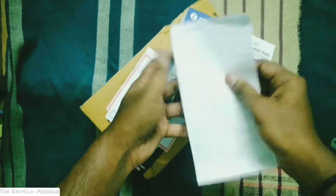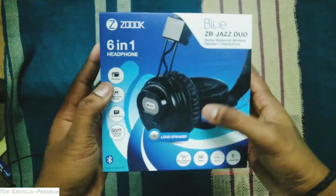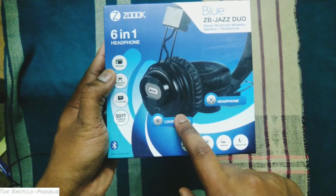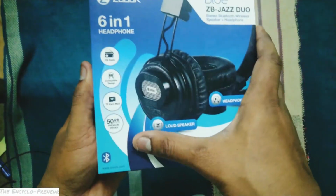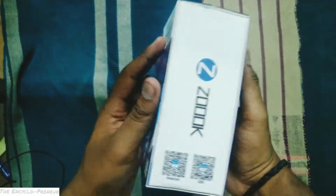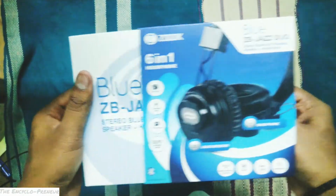So this is the invoice. This is the Zook 2-in-1 headphone and speaker. It has its own specifications and features mentioned. So wasting little time, let's open the box.